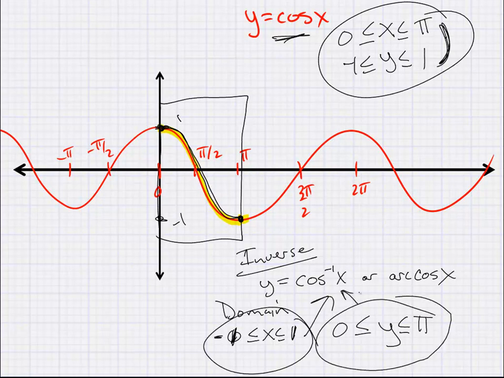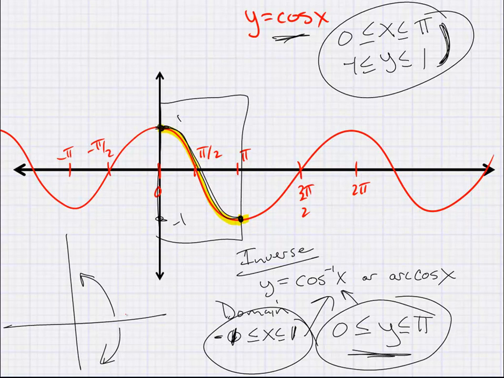When we think about the sine function, a quarter turn in each direction was what we could use for the arcsine. That's not the case for cosine. Cosine's 0 to pi. Cosine can only go a half a turn counterclockwise, because here's 0, here's pi. I can't go the other way at all to get my function, and I can't go more than half a turn counterclockwise to get my answers. So if I stick to those restrictions, then I can do my inverse cosine.